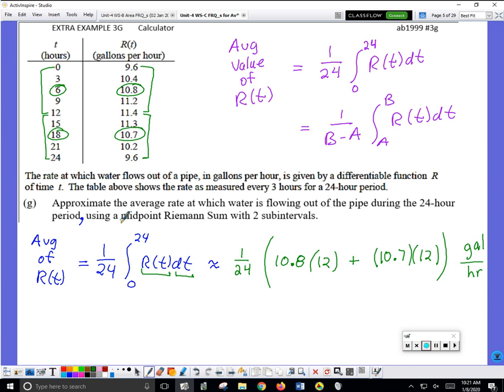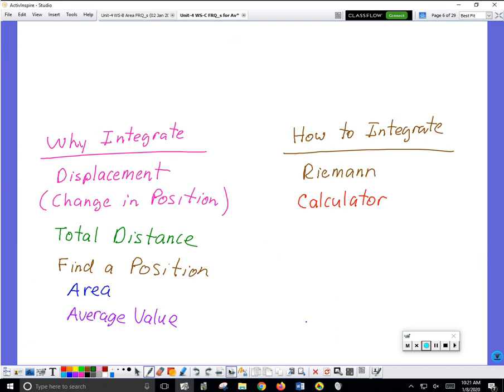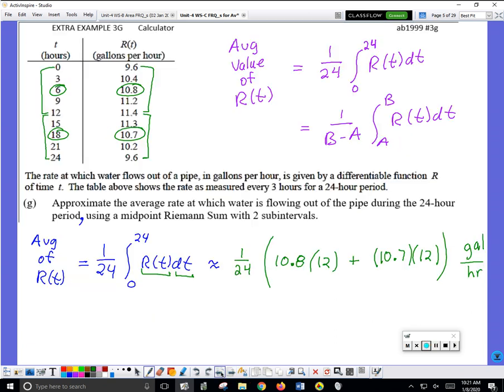Like, well, how do I find the integral? I only got two possibilities, Riemann sum or calculator. They said Riemann sum, so I forget why I'm doing it for just a moment, and I just focus on Riemann sum. I'm like, oh, to find an integral, I've got to take these two multiplied. So which one do I use? I use the one that is in the middle. Not the middle value, just the middle. Not ordered or anything like that, just the middle, like so. That's a really good question.